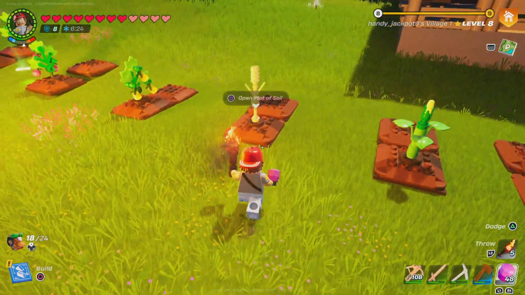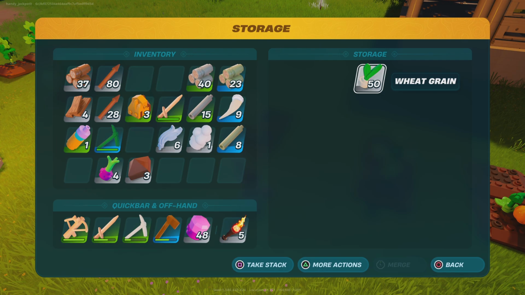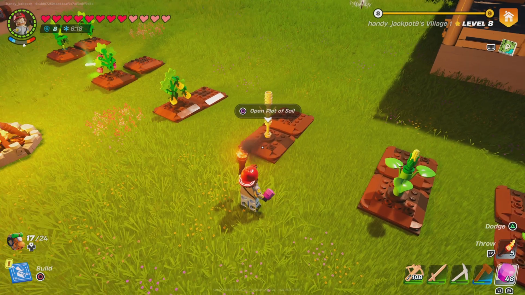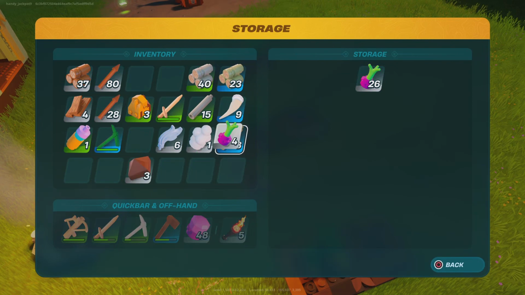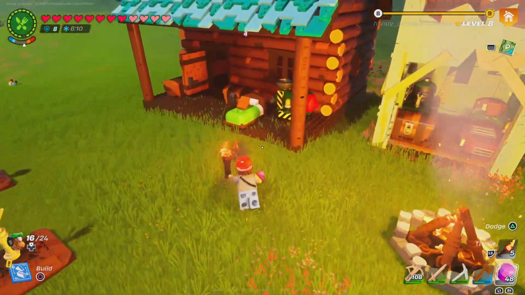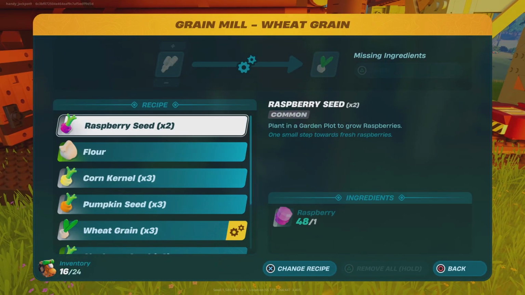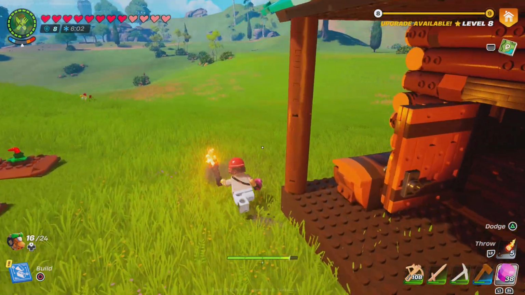Almost done. Alright, now let's put that. Perfect. Yes. Alright. Let's get this in there. It's 30, so it needs 20 more to be full. I will sacrifice 20 of these to get. Just 10. Yeah, so.